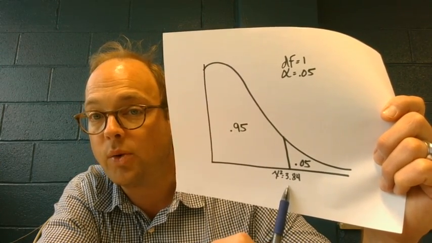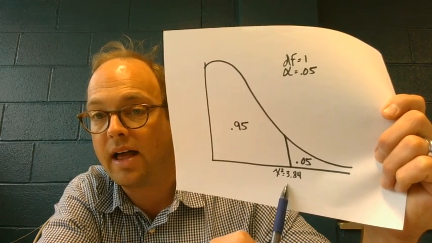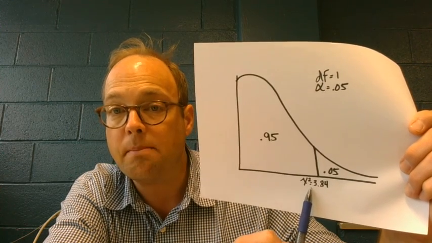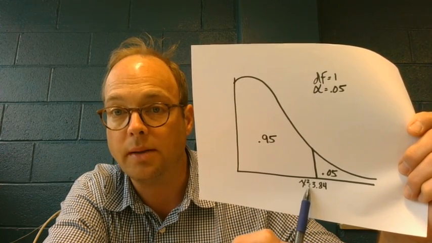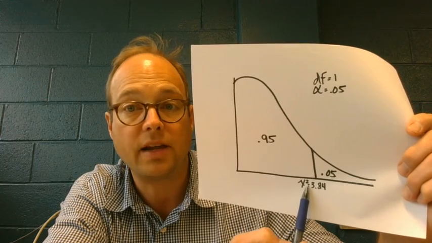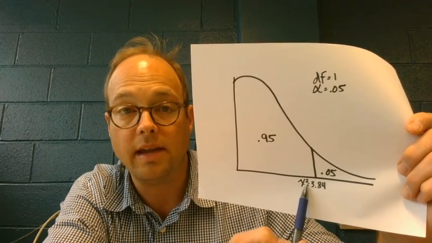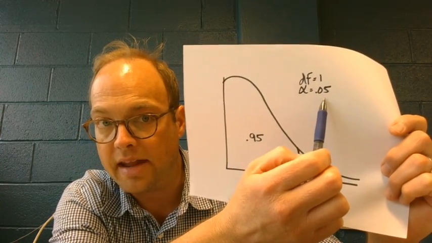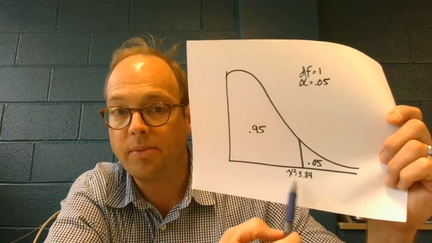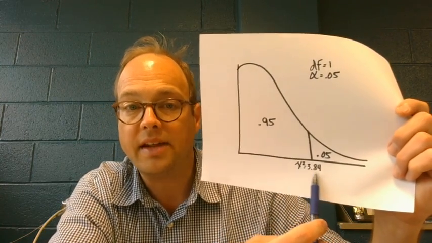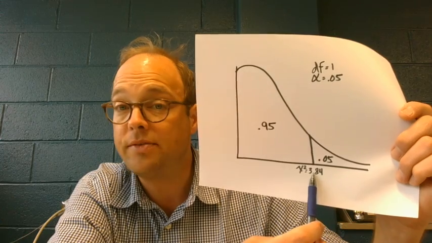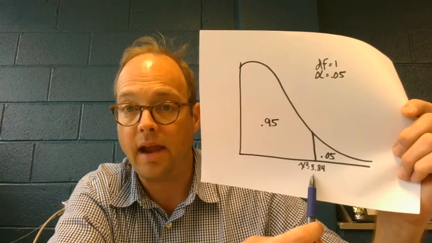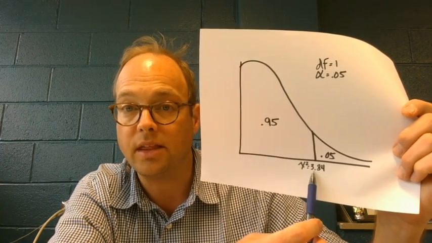That number, 3.84, came from the table. That is the tabled chi-square value. And this is very important language to understand, that is the maximum amount of difference between observed and expected frequencies that we could expect to occur by chance alone, given these conditions, given 1 degree of freedom, a 2x2 contingency table, and an alpha level of 0.05. That came from the table. 3.84. That is the maximum amount of difference between observed and expected frequencies that we could expect to occur by chance or sampling error alone, up to, but not exceeding 3.84.